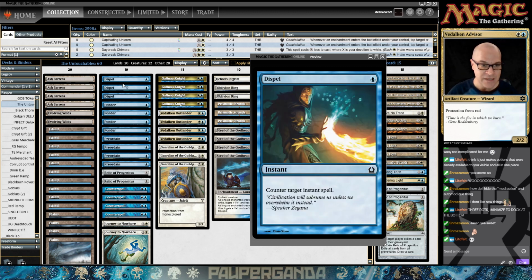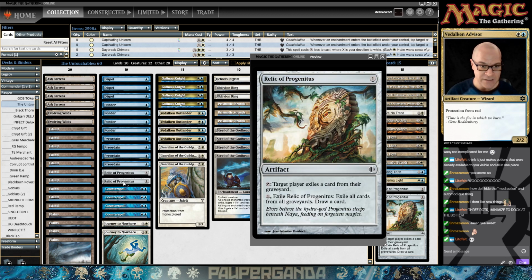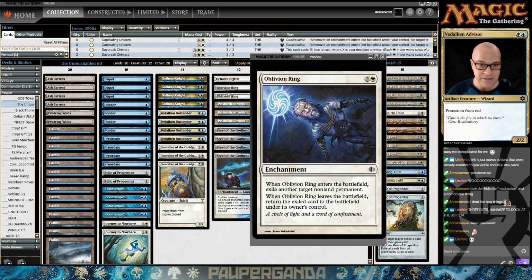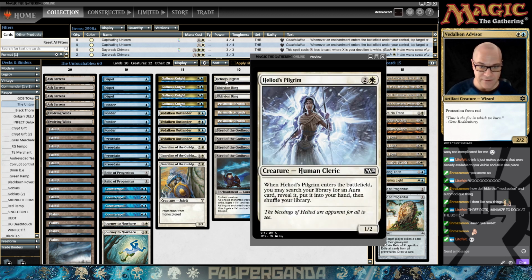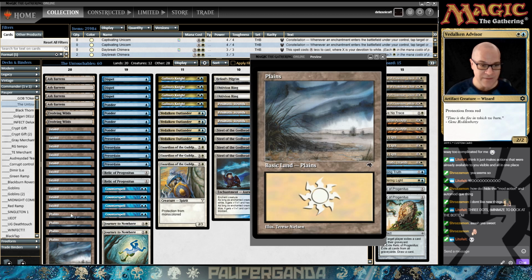But what I went with here is three Dispels, and I went with all four Ponders main. I used to only run two. I'm going to all four now. Four Preordains. We got two Relics, four Counterspells, two Journeys. We got two Oblivion Rings. Unfortunately, neither of them are auras, so the only thing this is here for is to be Edict bait and to find these and be number like five of the Steel of the Godhead, because like I said, when that drops, you got it.